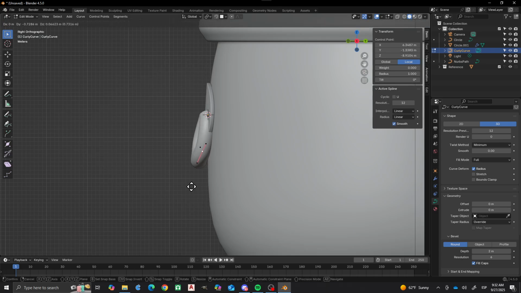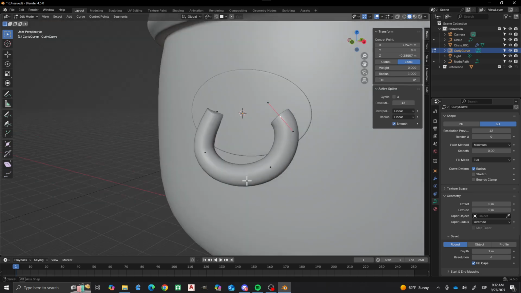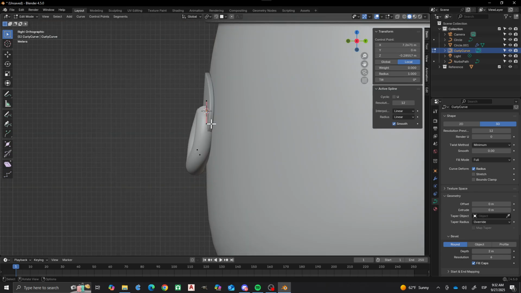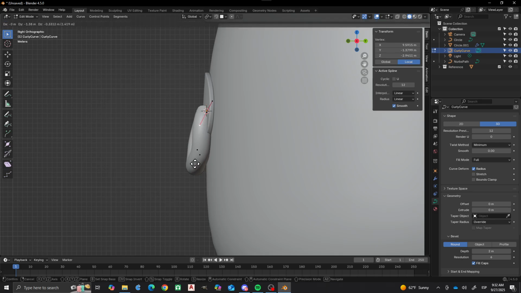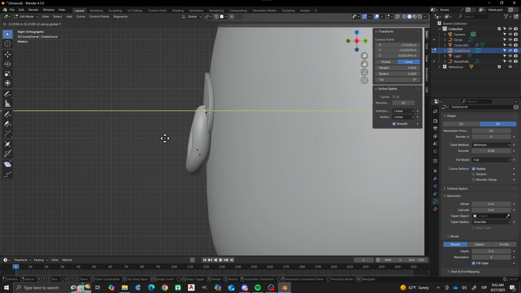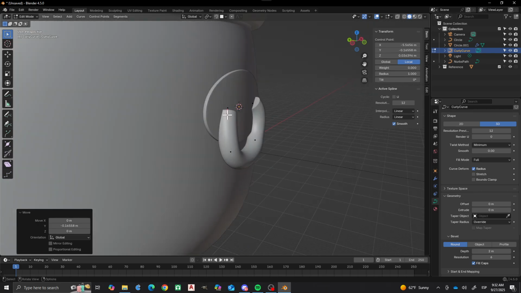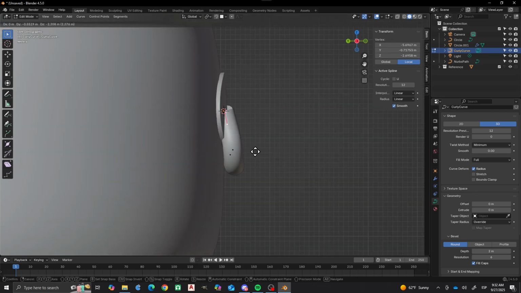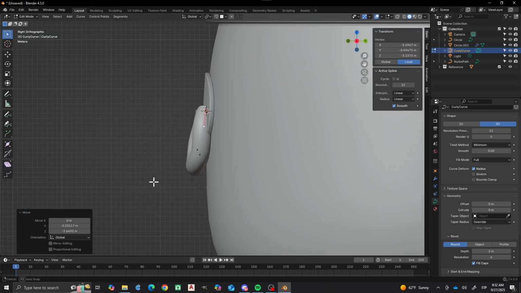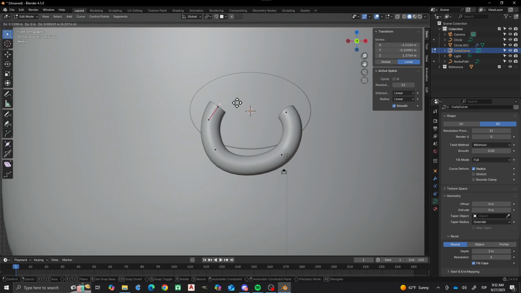And what's cool is that I could have a nice little bend on this. Pretty cool, huh? Okay. So be kind of cartoony here, more than anything.